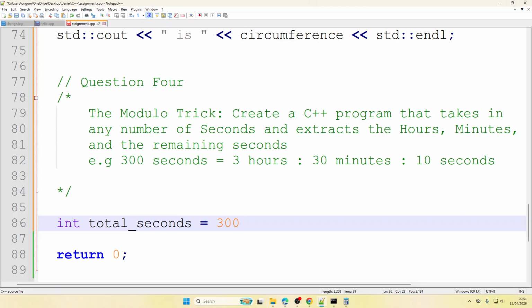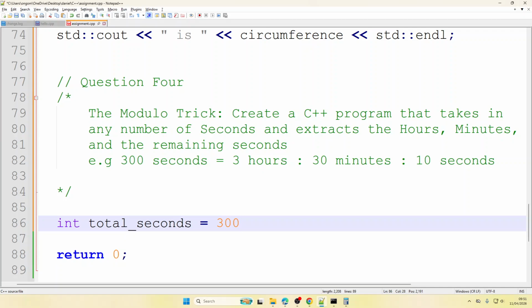So first of all, what you should know is that in a minute we have 60 seconds, but in an hour we have about 3,600 seconds.